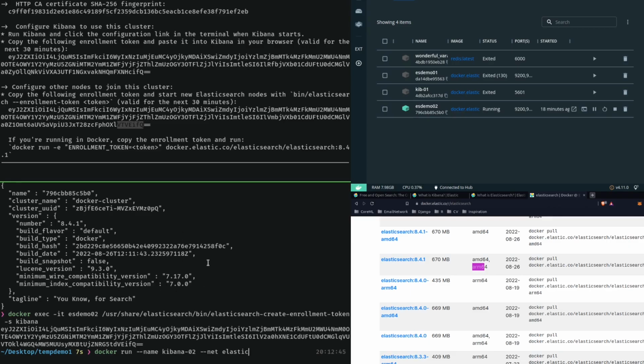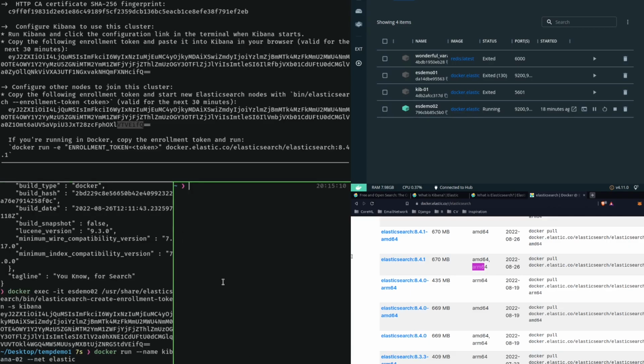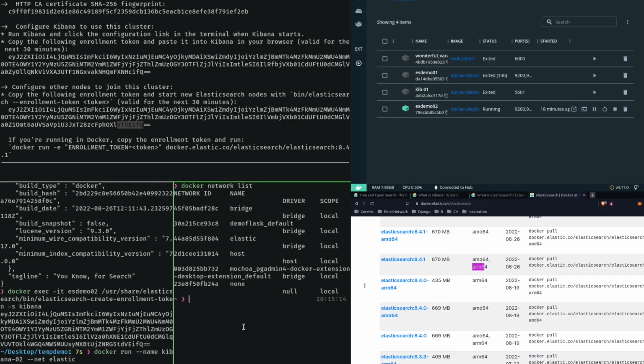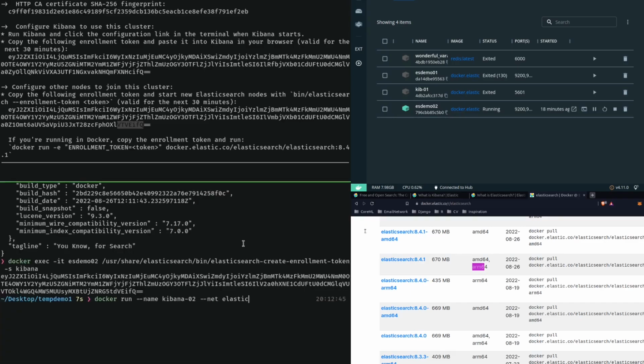And if you're unsure about any of this, you can open another terminal and run docker network list, and make sure that you find the right one. And here it's called elastic, so we know that's correct. So we can close that out. And what else do we want? We want to actually map the port as well. Kibana also needs to run on a port, and we're going to map it to our local machine 5601. So 5601. And then let's just run that instance. Now, if you have it locally, it will be fast.